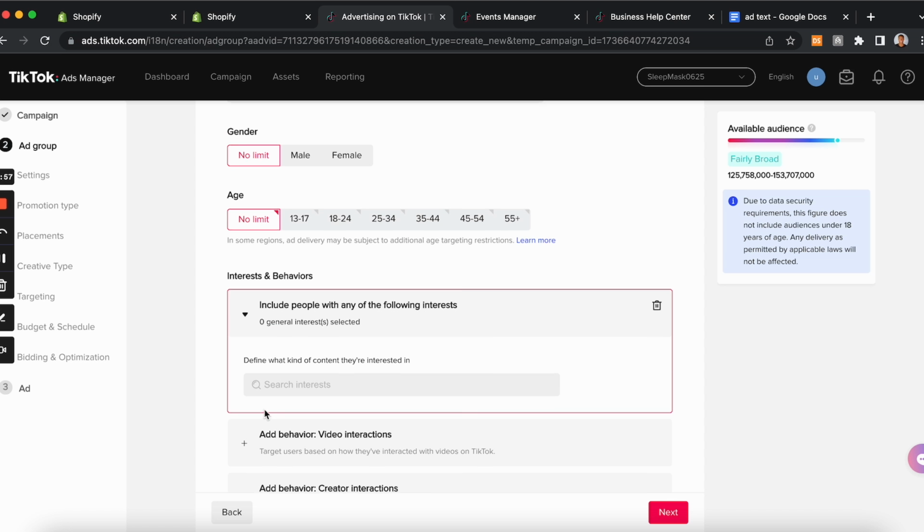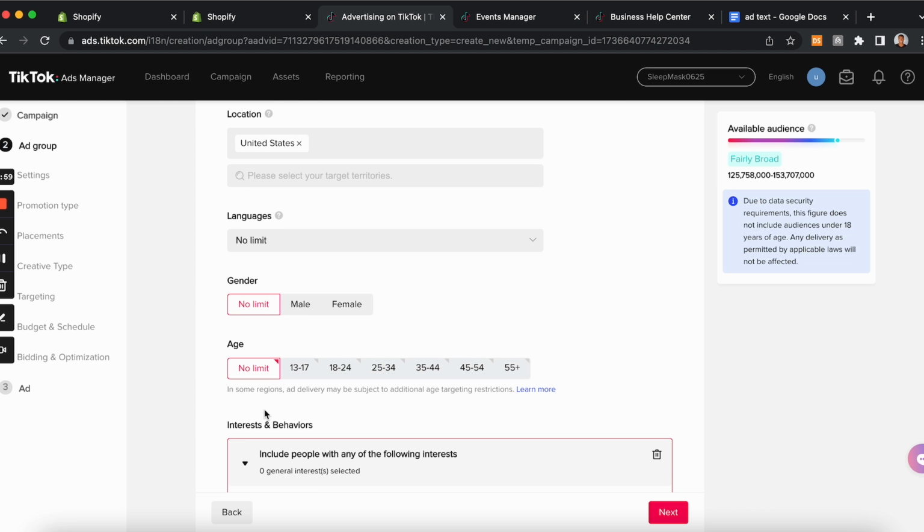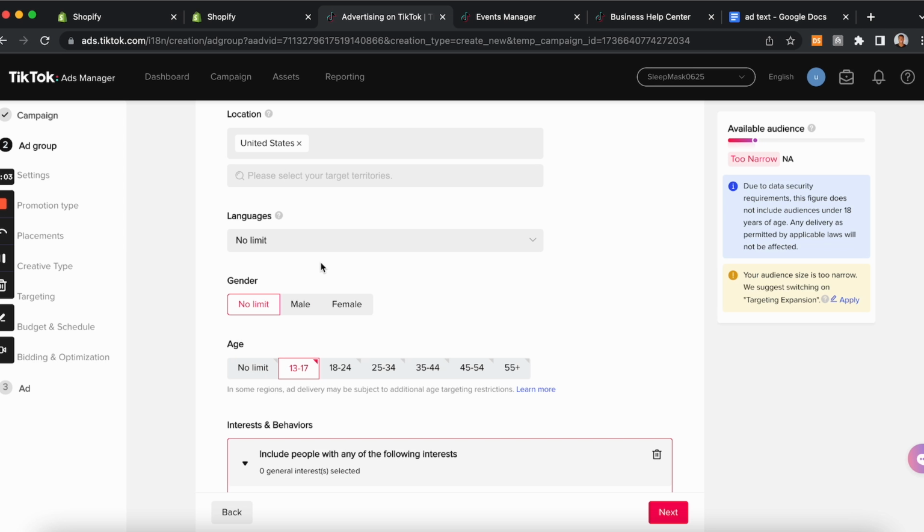What I do recommend though when you're using TikTok is that you definitely want to get rid of this 13 to 17 age group. There's a lot of little kids that are using TikTok. Before it was most of their users, now it's pretty much everyone using it, but there still is a huge user base in this 13 to 17 age.